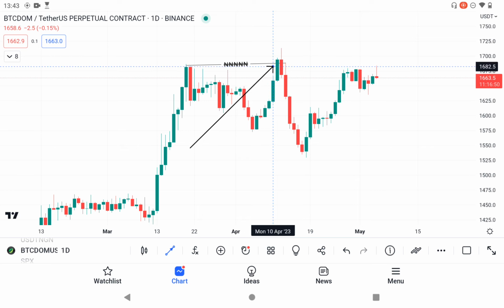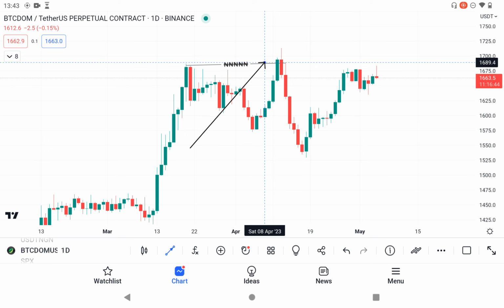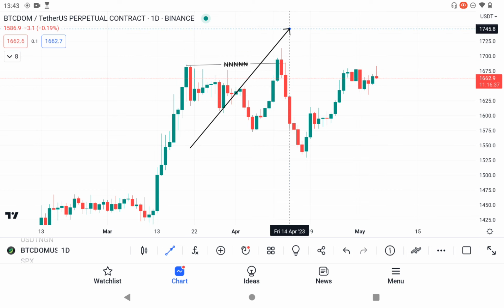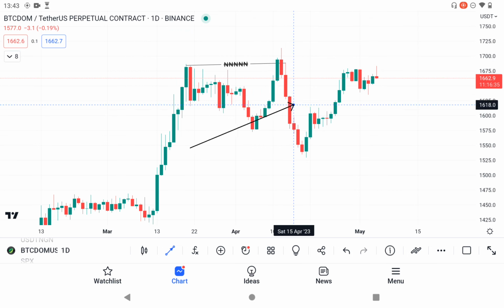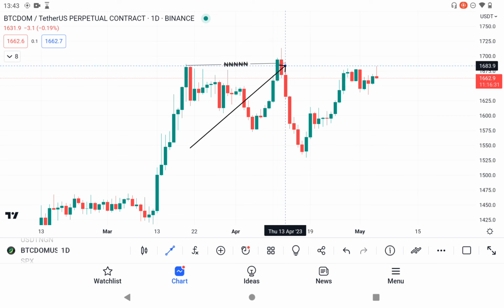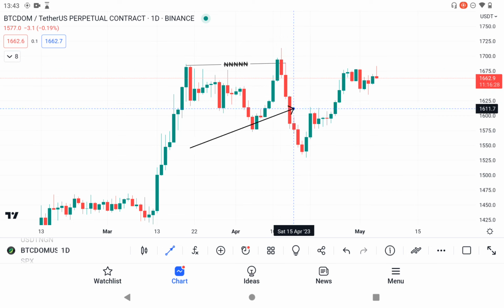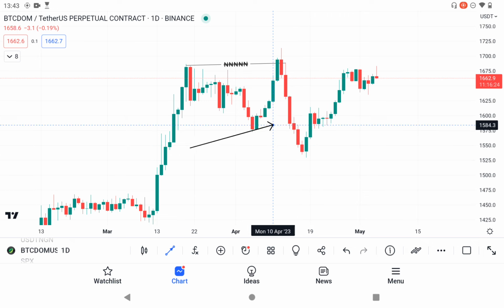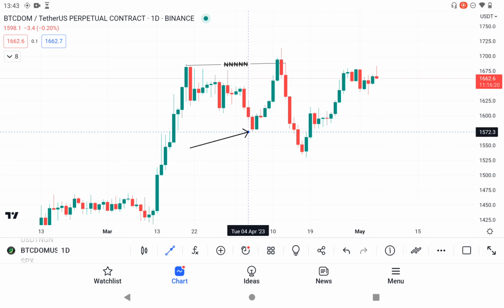What will happen most of the time is that the SMC traders, because they already know how you think, they know your psychology as a retail trader, they know what you may likely do, they would manipulate the market and bring the market down. That is what has happened. You can see all these big red candles, big red candle after big red candle, to bring the market down and take out this low right here. This is the daily time frame.